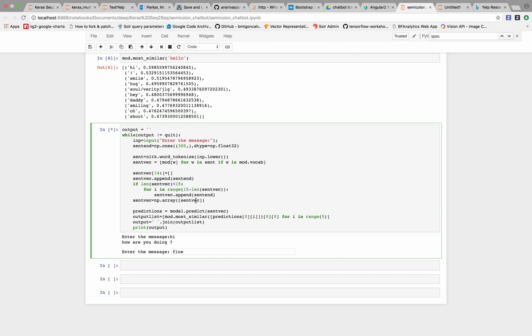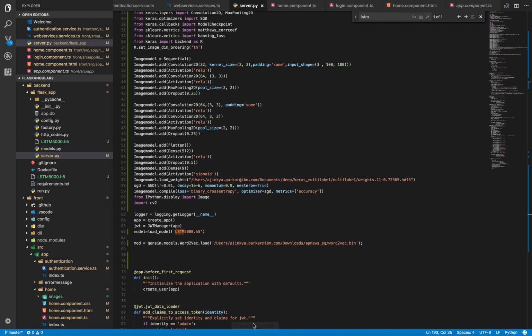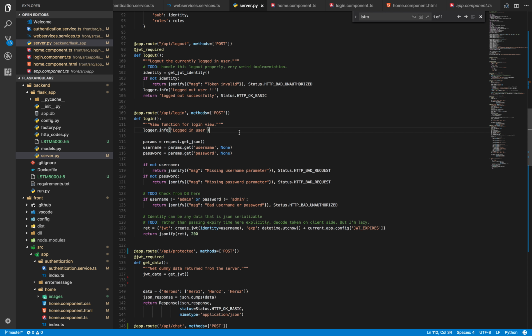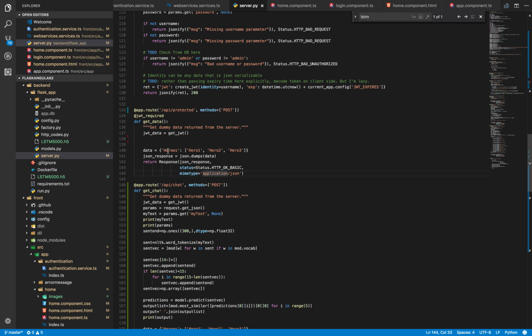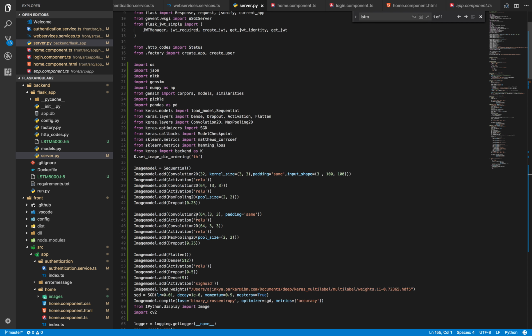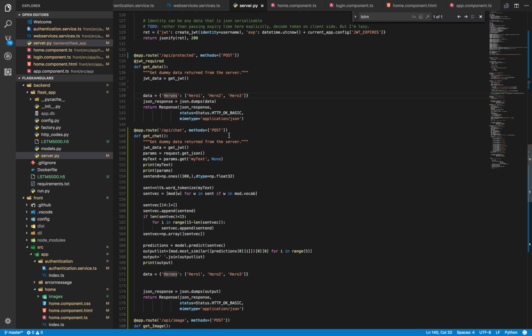And this is the sample chatbot I have implemented using a while loop over here, and these are the expected results. I have implemented it in my code over here, the definition get chat. In this code I have integrated the Python notebook into my Angular framework, and I am using the specific model over here. I imported Keras and all, and this was for the chatbot.